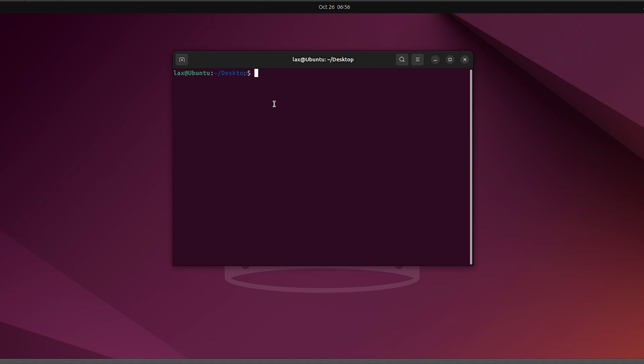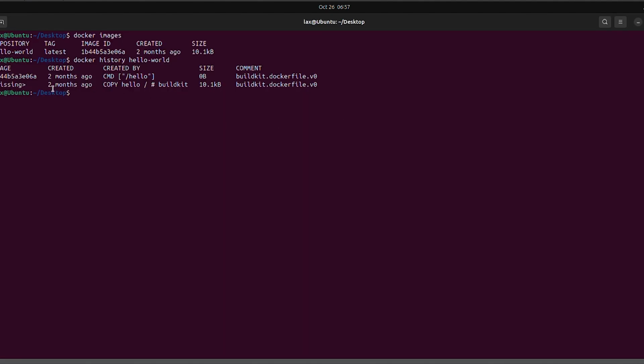To view the images, we'll use the command docker images. So this is the image which we were using. Let's check its history: docker history, then the image name. You can see it has two layers. One is this one and another one is this one.